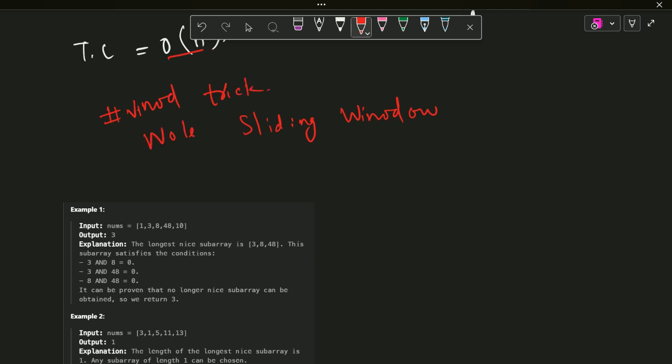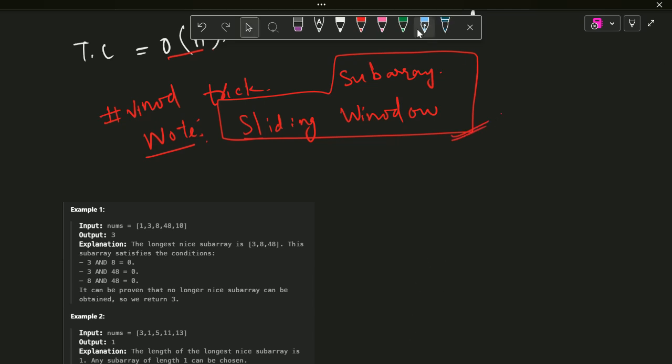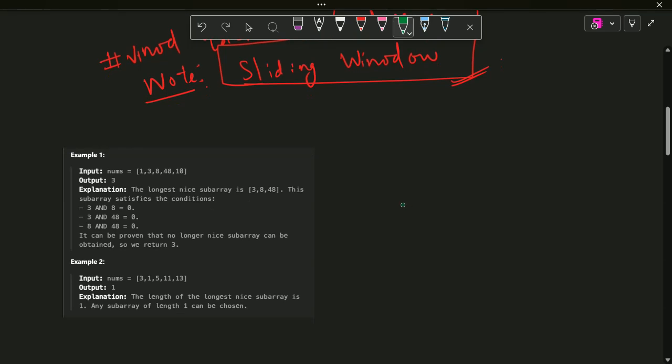Take a note of this. If we want to find subarrays, then we use the approach called sliding window. I have already discussed how the sliding window approach works. Now let us see one example using sliding window.